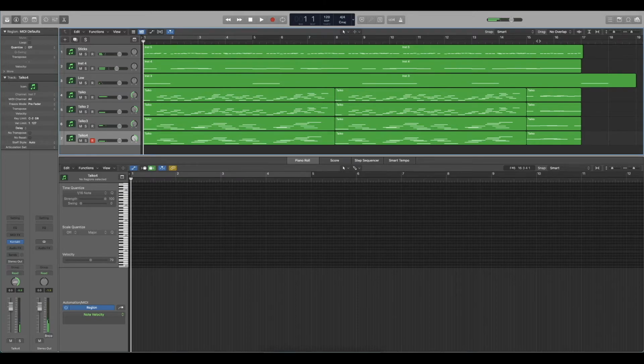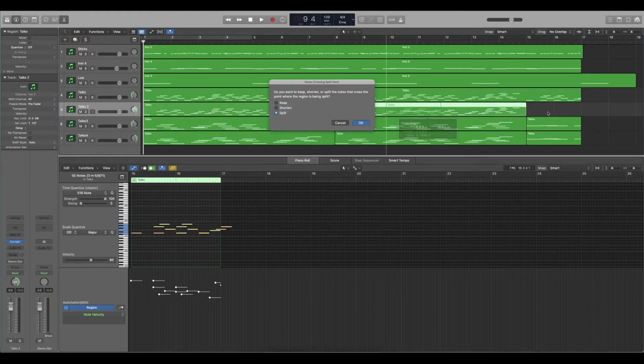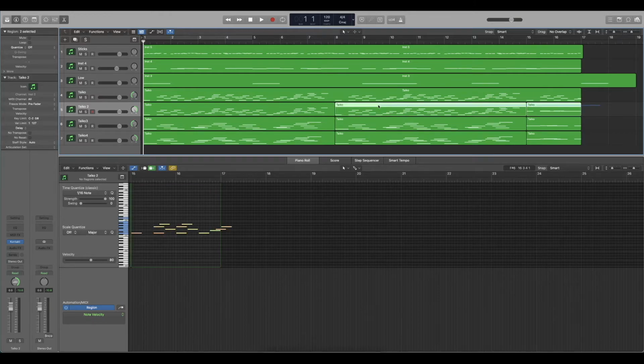And then obviously you can just go in and edit all these to be different and change whatever you want to do. There is not really a right or wrong you can do here.